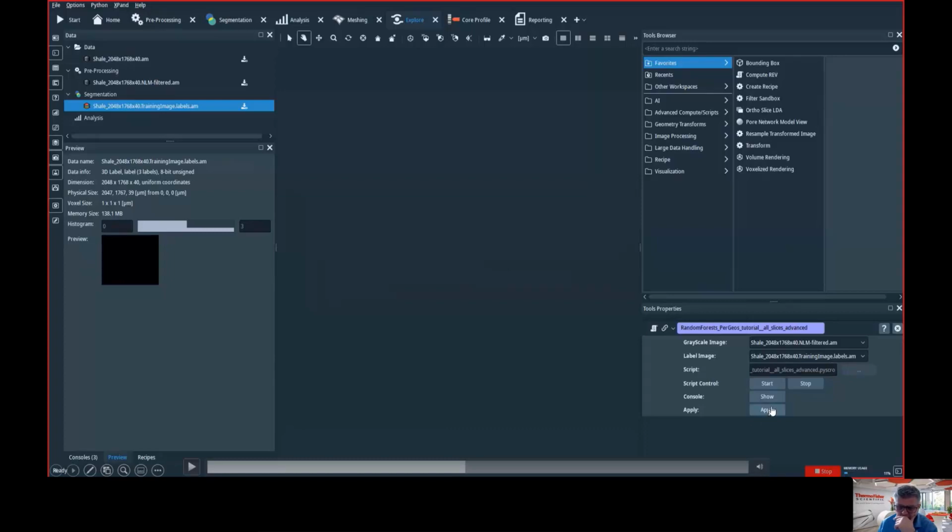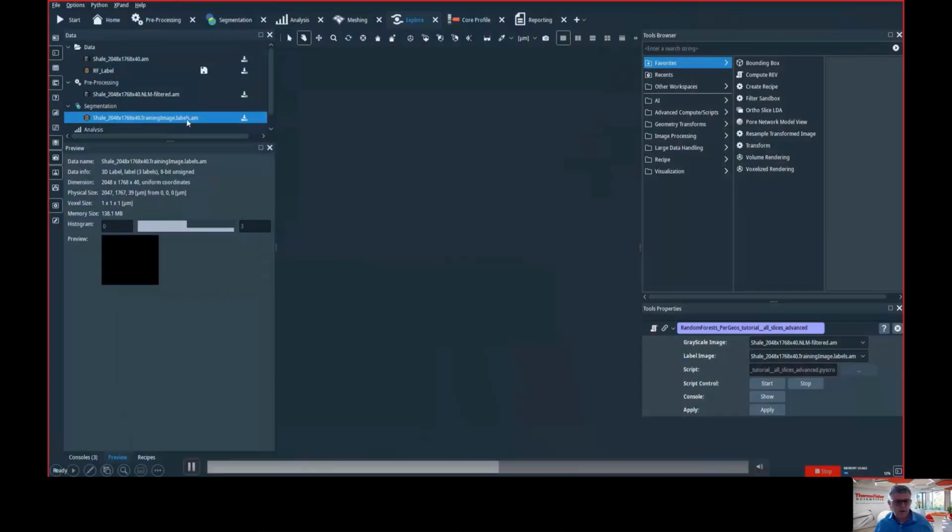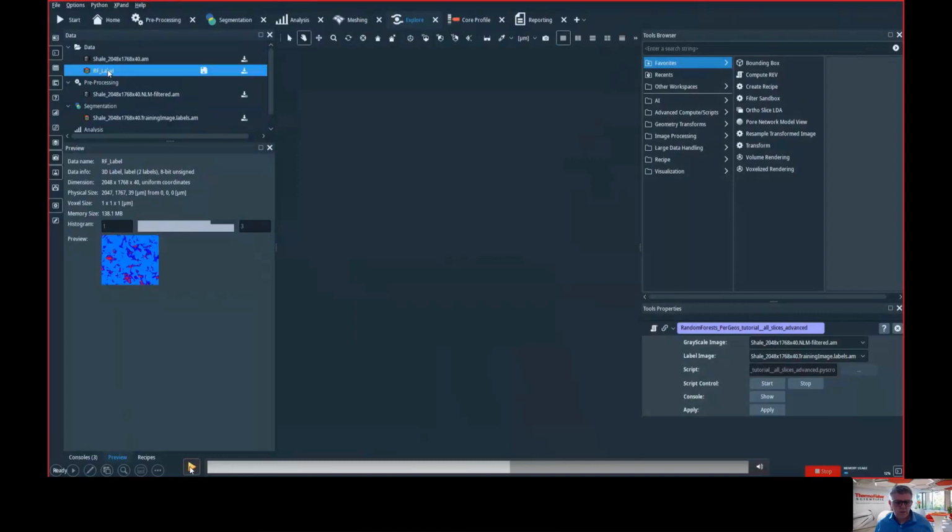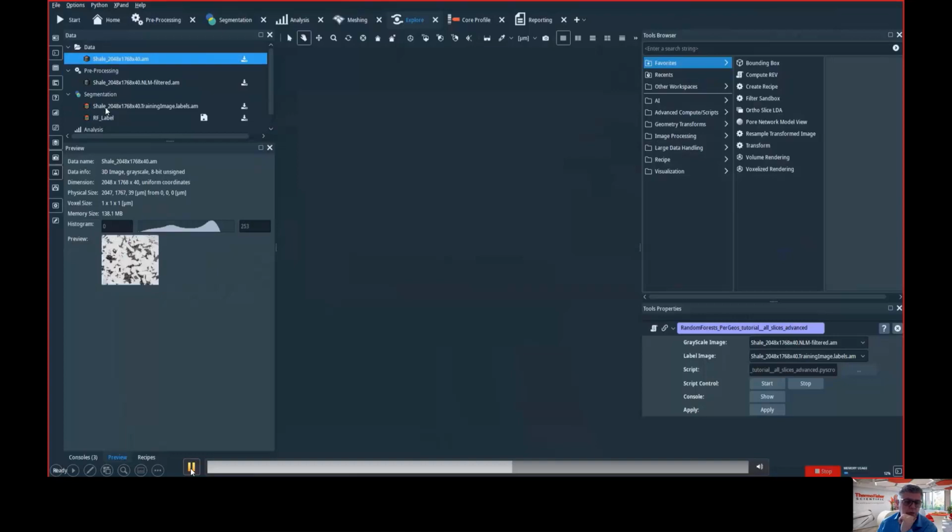Then I hit apply, and the module will execute the Python code, which is mainly scikit code. I sped up the execution because it takes a while; you can imagine it's quite a large image. The output of this Python script is a segmentation that has as many classes as the input you give, and it is done automatically by Python.